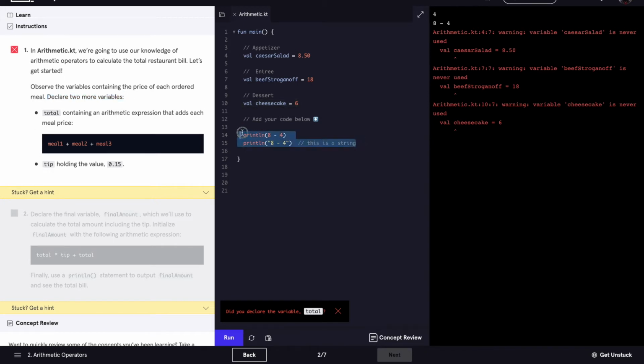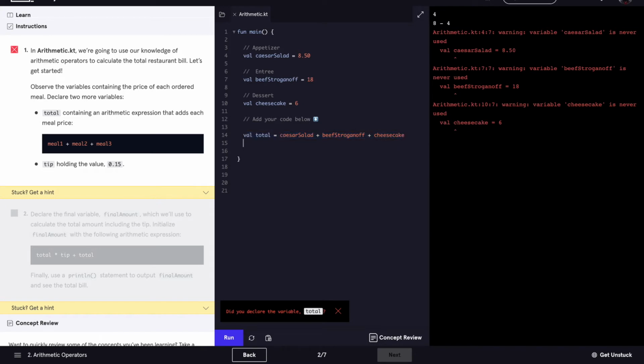One is total. Total equals meal 1, meal 2, meal 3. It means we need to combine all these three in an arithmetic expression so that we have the total value.